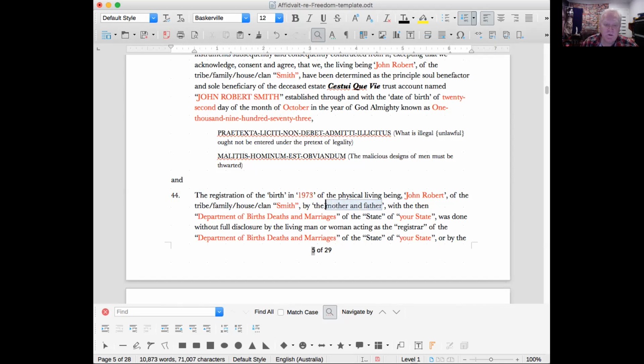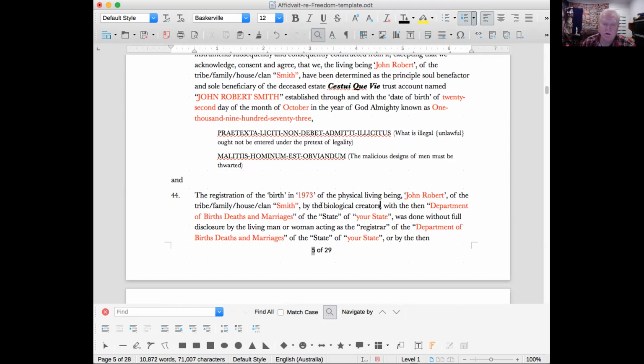If you want to, you can change that to creators. Biological creators is much stronger than mother and father. And if you're going to use biological creators, take out the quote marks. It's up to you what you want to do.